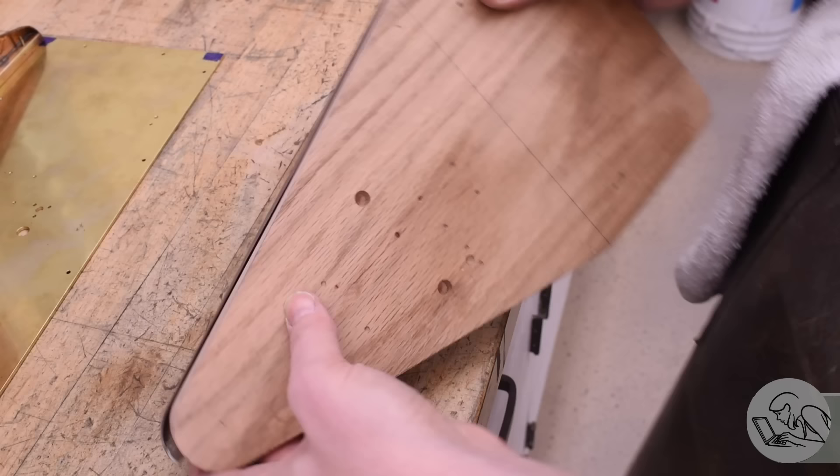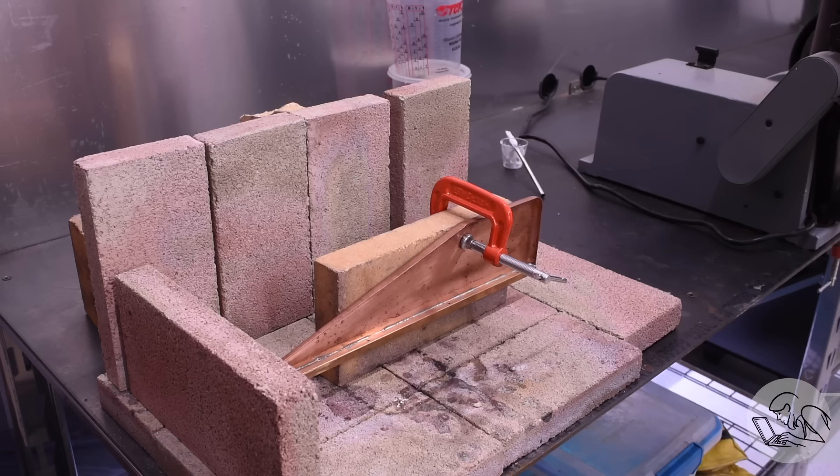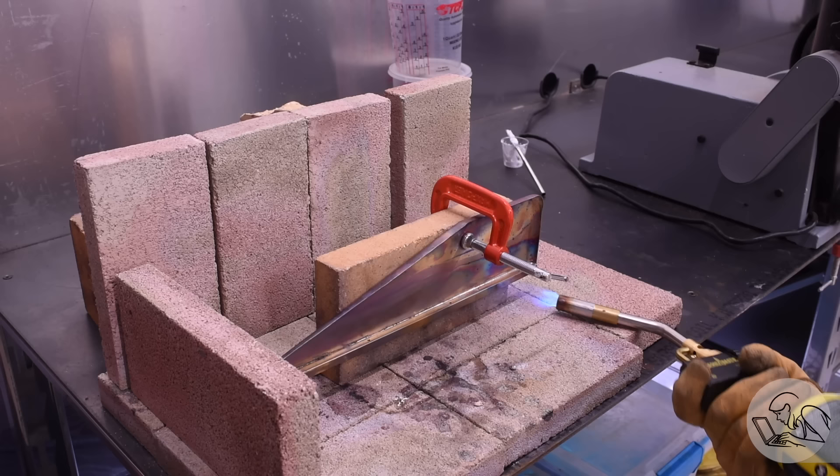Now, if I put the copper back on and line up the edges that are still good, you can see the error in the angle, and then there's quite the large error at the small radius end — that is what we need to fix. Step one of plan A, then, is to get that sill bar off. My idea was that if I heat up the sill bar and the copper enough, that solder should all liquify, flow out of there, and that bar should just drop right off. Or at least the solder should run out the bottom. Something should happen, was my plan.